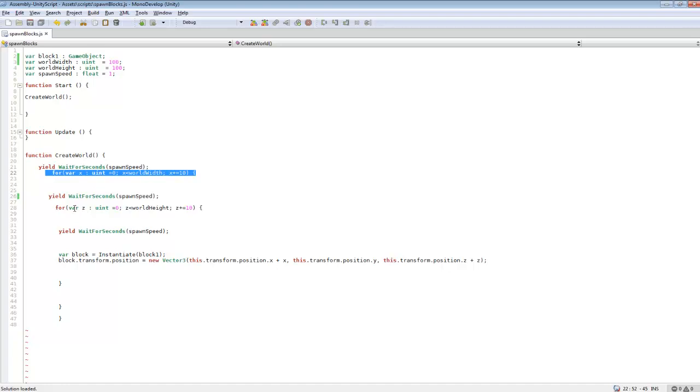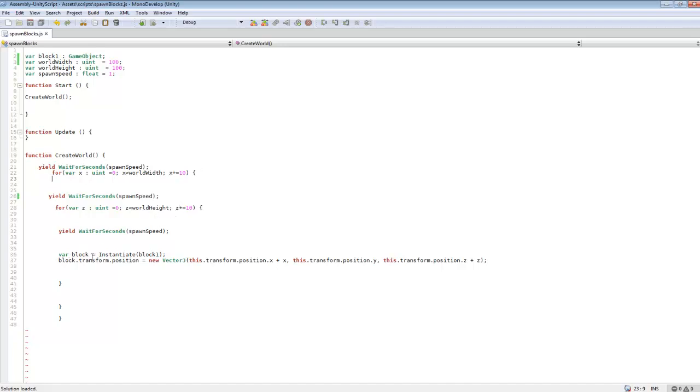And then it'll be spawning on the Z. So it'll create 1, and then it'll go to 10. Create 1, go to 10. So we'll be viewing that in-game in a little bit, so you can see exactly how that process goes when it's creating. So it's nice to have this wait for seconds just so we can watch the grid being made and how these four loops work together to create this grid.